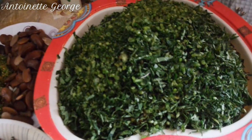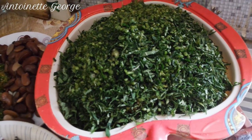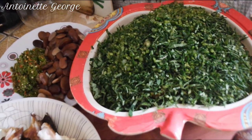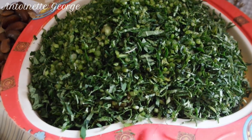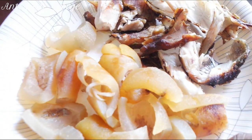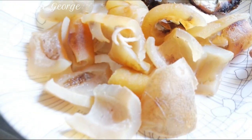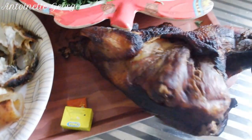Let's take a quick look at the ingredients we need to prepare this very delicious potato leaves. The first thing we need is potato leaves — fresh and clean — this has been washed and sliced. Next we have dried fish, and canda, also known as cow skin or cow epidermis. I have seasoning cubes — I'll be using Onga and Ami — and I also have smoked or dried chicken here.